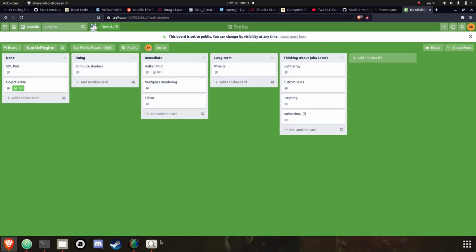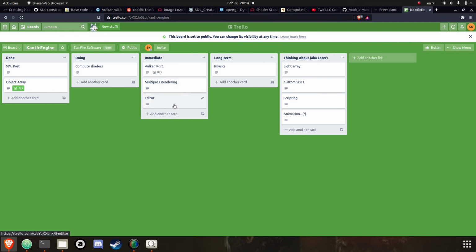So anyway, I've explained what Kaotic does now, but how about what it does in the future? What I'm working on right now is compute shaders. I'm trying to get it so that I don't need the triangle at all. I can just do everything myself manually. And then Vulkan, I want to do Vulkan multi-pass rendering. So you render it once and then you color the pixels different ways later. That way you can more easily debug stuff.